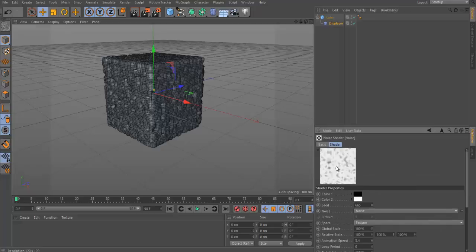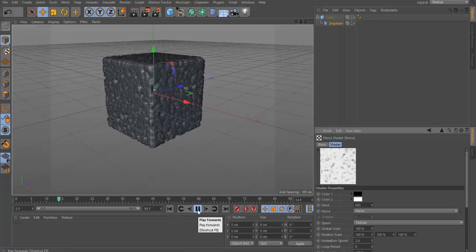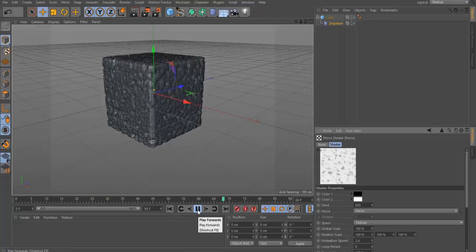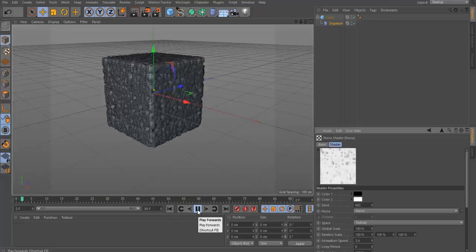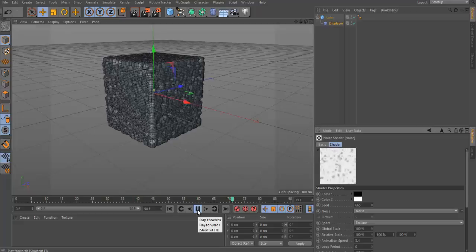Before that, I can check this shader. I right click on it and say animate, so I can see this animating over here. Then after, I can press the play option to see the animation on my object. This way you can modify or deform any surface by using this displacer option. It's very nice for creating a water kind of shape or wavy shape.